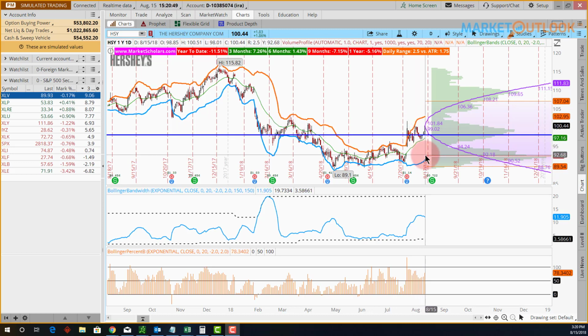But today's move, with decent volume, didn't get above a Bollinger Band because the bands have widened out so much. But it held the moving average and broke up through this little resistance node that we've had, and started to get up into this area where there's not nearly as much volume until you get up to the top end towards 105. So a nice little bullish move on a day when the markets weren't bullish at all. That kind of suggests that after the big earnings breakout and the consolidation, there's an opportunity for this to continue to push its way to the upside.